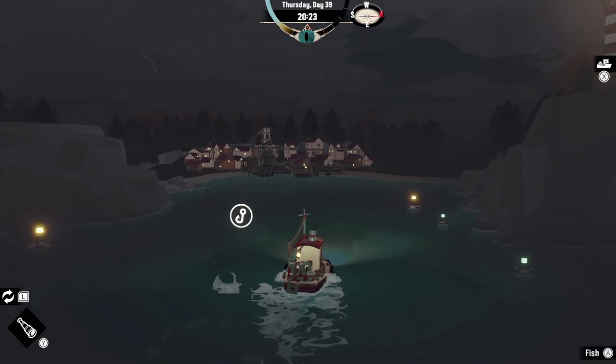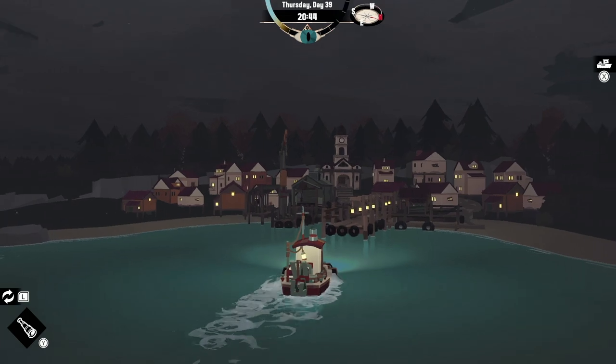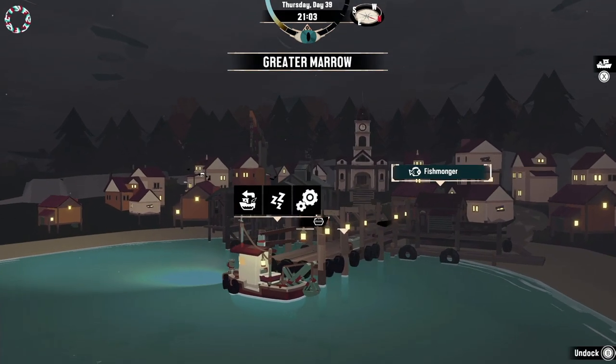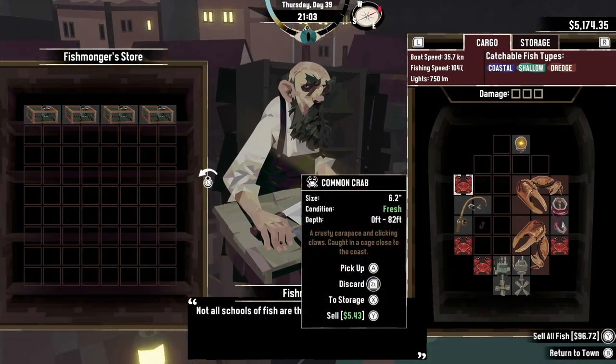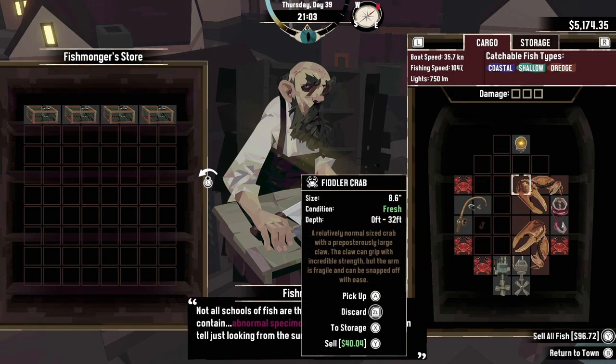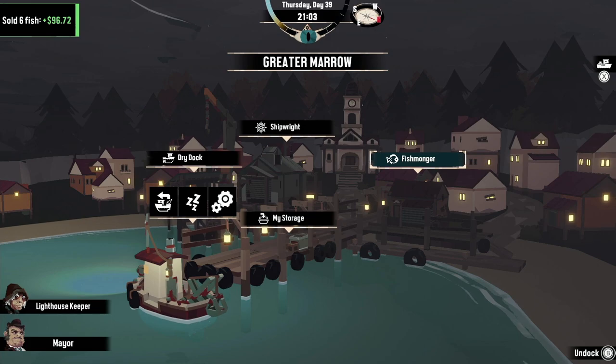Everything's fine. Perfectly fine. All right, let's sell all those. All right, 96 bucks for all those. Not bad. So I talked to the mayor.